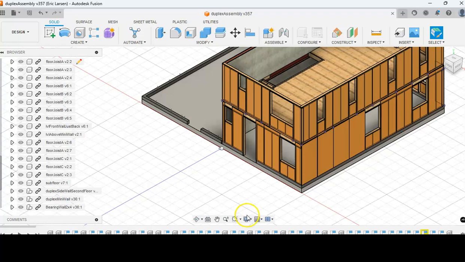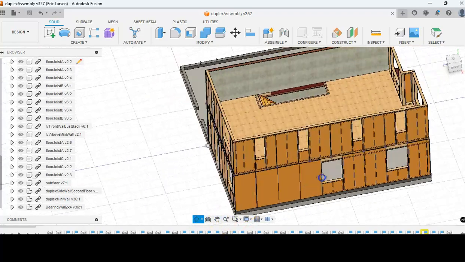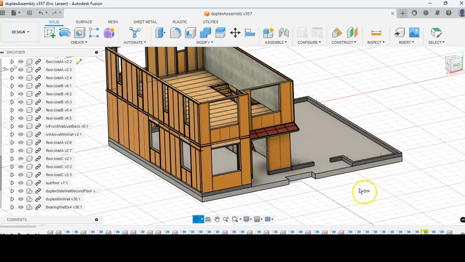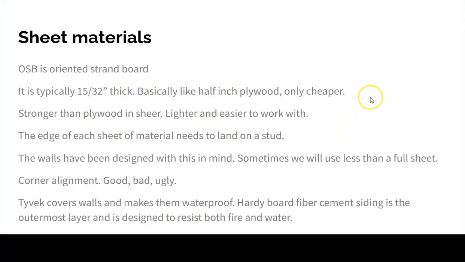Got two windows. If we go around to the front, we can see that the front door wall is pretty simple. The top floor and the first floor front walls should be very similar to each other, and you've got the front door wall. That's a pretty simple wall. I'm not going to go into a great deal of detail on the walls, because they're very well specified with the drawings. You can read them. Okay, back to the slideshow.